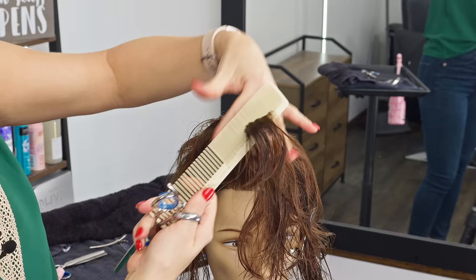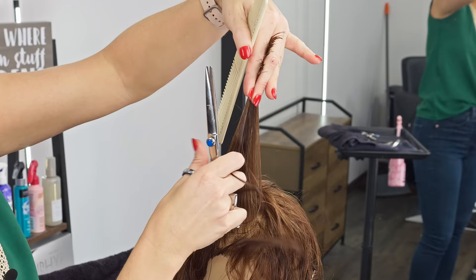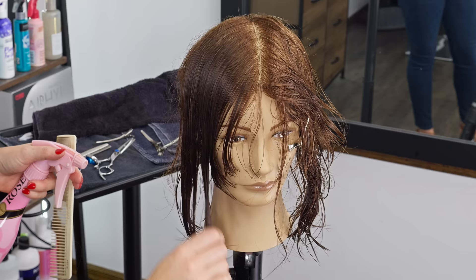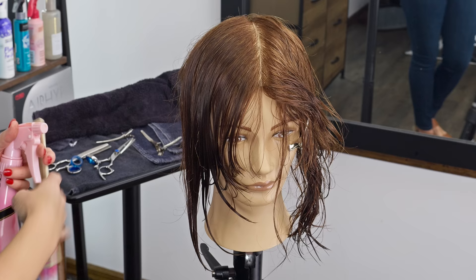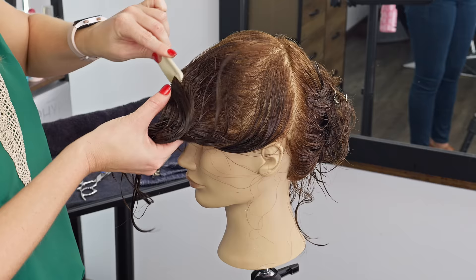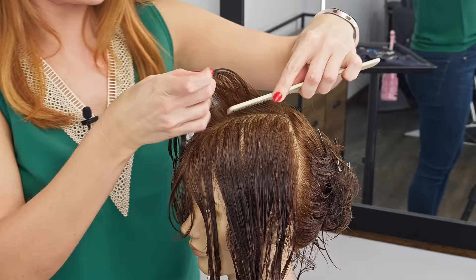I'm going to check around her face just to make sure I didn't miss anything. A little bit here along her face — you will cut into that just because it's right at the hairline. That creates some nice face shape and face framing along her hair. We've still got our length intact, and now I'm going to repeat on the other side and then we'll get into the back.